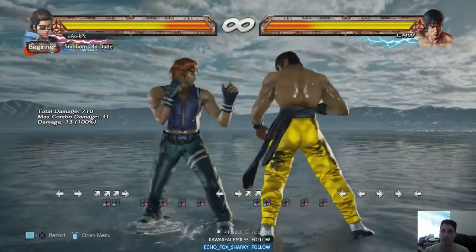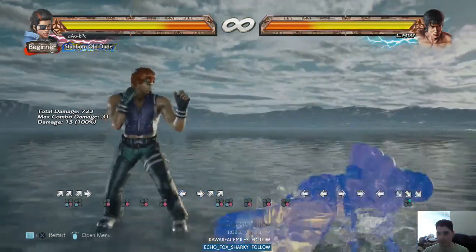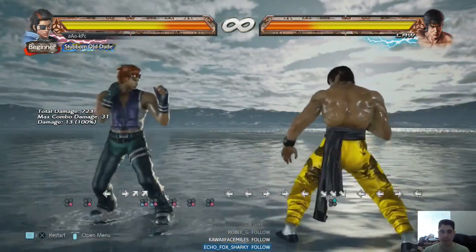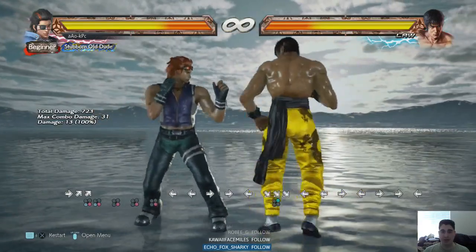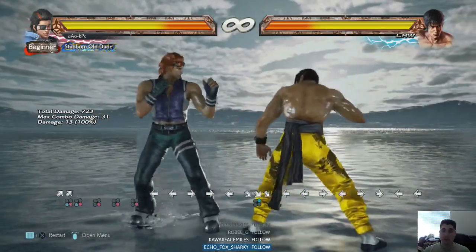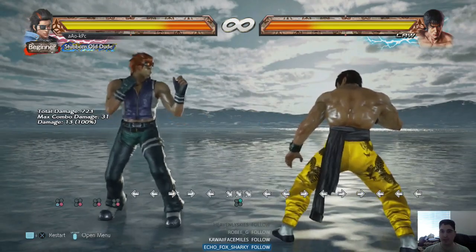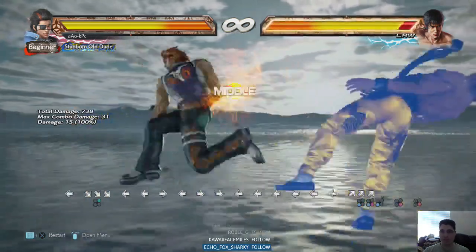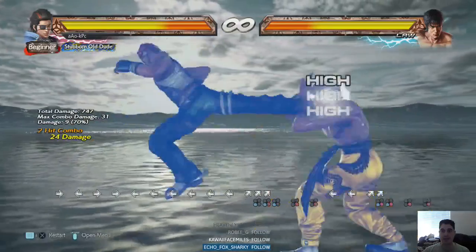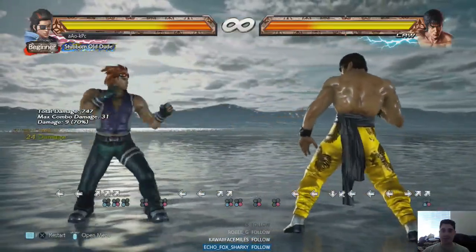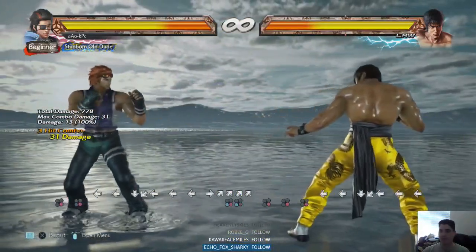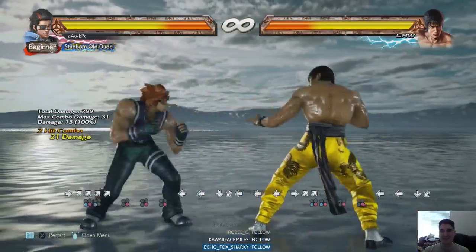15 frames, down forward 2. Right? So, nothing more I need to say about that. That is your standard launcher. Whiff punishment. Like I said, up forward 3 plus 4, if I can actually do it right, typically has pretty good range. From here, kind of nerfed that one. It used to be a lot better.